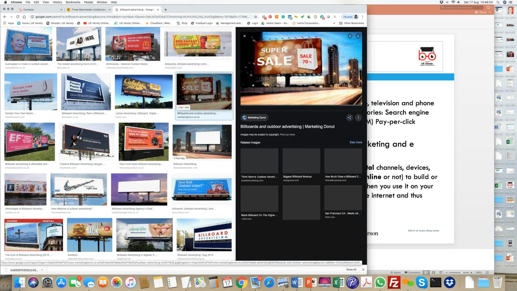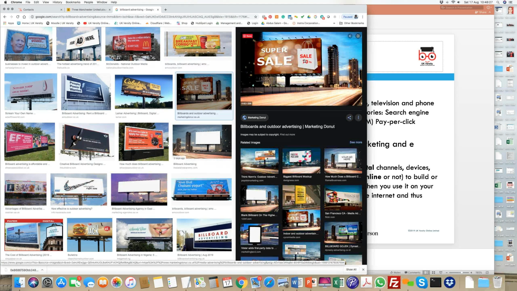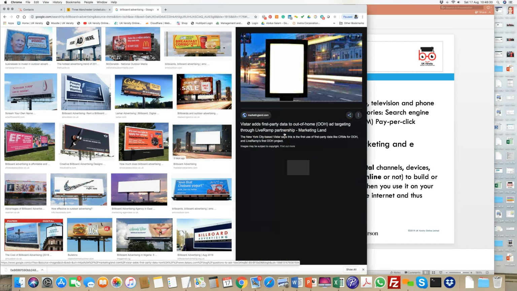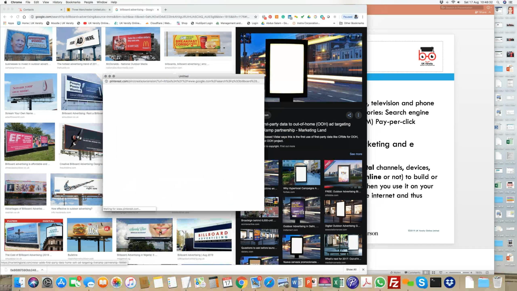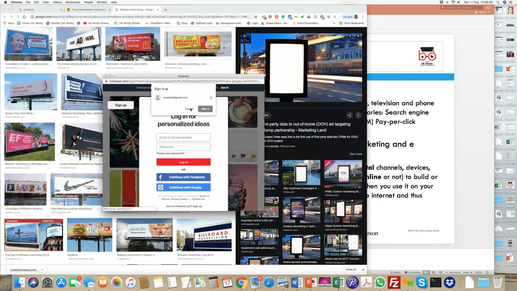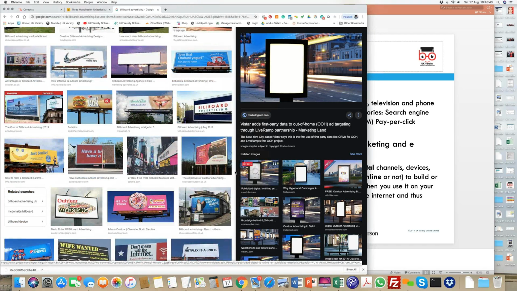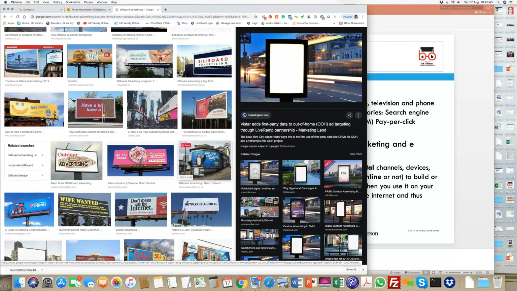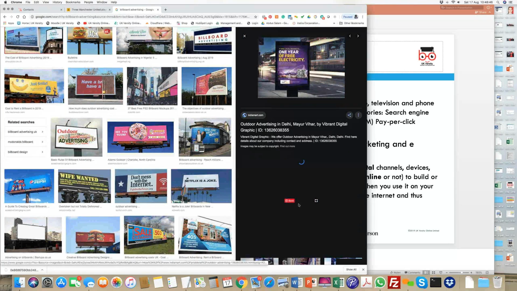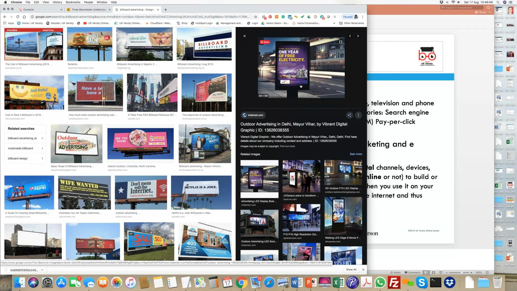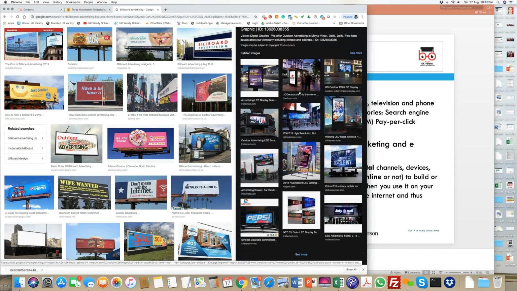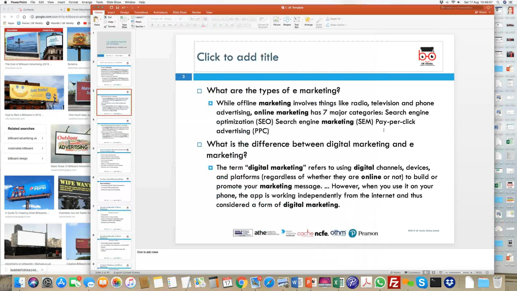Now, if I again look at a billboard, and in that billboard I see electronic signage, that means it can be changed. It's like a screen which you can change. Messages can change. So if I look at this particular screen, there are different types of messages, and these messages actually change. So this kind of signboard, which has a dynamic element in terms of advertising, is digital in nature. That means it's like a television. It is a screen which can change the messages. You have the ability to serve different messages. Would that be an example of online digital marketing?